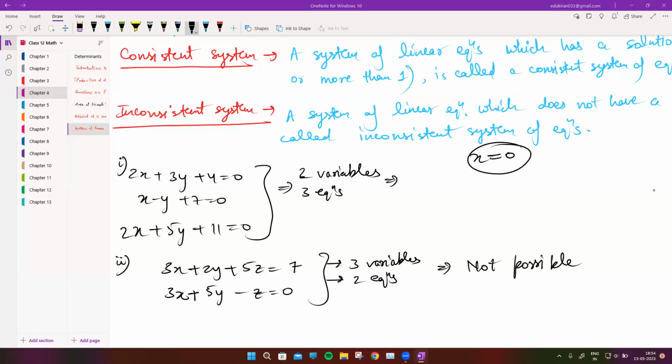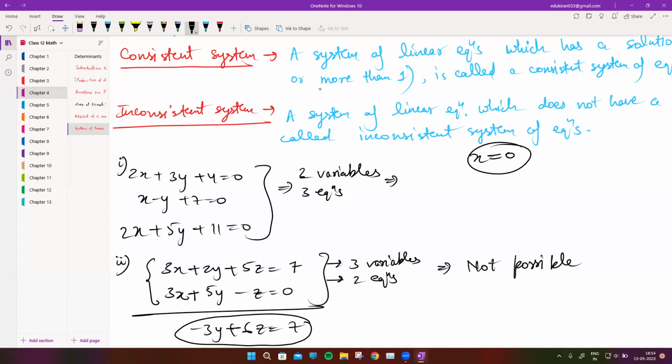Shahid, we can use elimination method. Okay, if you want to use elimination method, you can use it, but you will not be able to find out the values of x, y, and z separately. You can try that. If we apply elimination, then we have to subtract them. If we subtract them, we got minus 3y plus 6z is equals to 7. Now see, we have one equation and two variables. So we will not be able to identify the solution still, right?